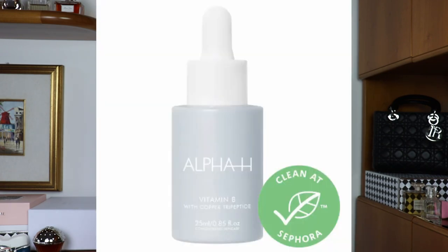The first product that I purchased was the Alpha H Vitamin B Serum. I think this is a very good serum, especially for this time of the year when everyone's skin is a little bit challenged. This serum contains niacinamide and copper peptide. Niacinamide is one of the most effective ingredients because it works for all skin types and doesn't cause irritations. If you have sensitive skin, this is the ingredient to go for because it really brings results — it helps with evening out the skin tone and with dilated pores. You apply this product right after you cleanse your face, as the first step in your skincare routine.